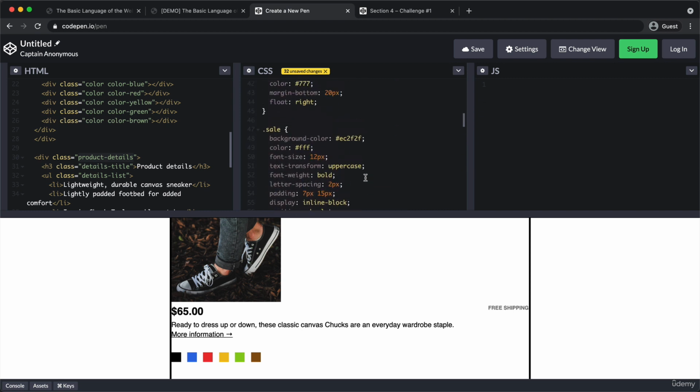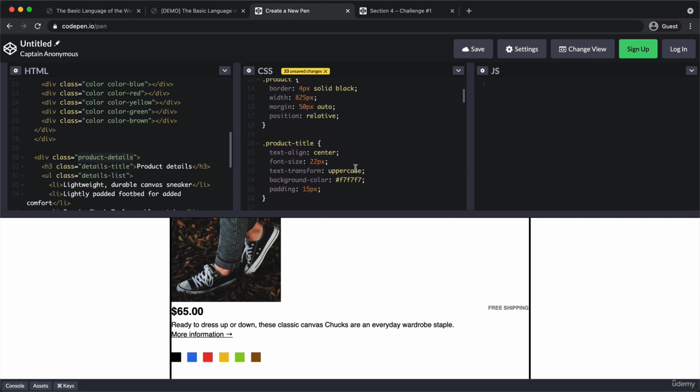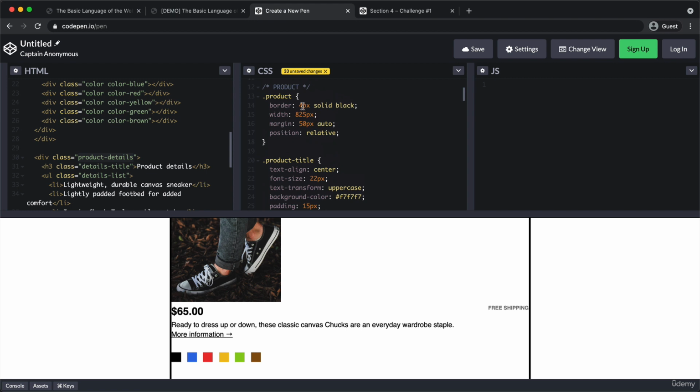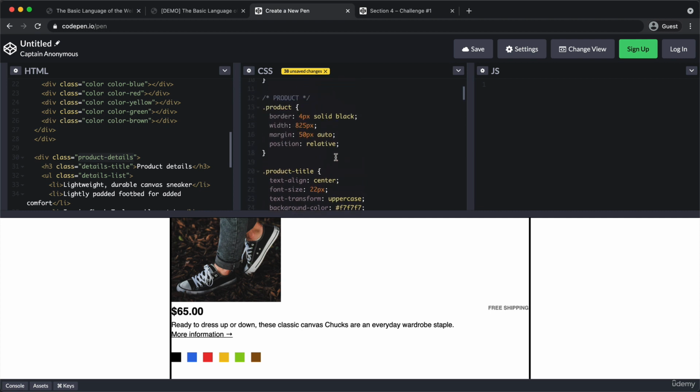All right. So let's do that. And I will add a comment here so that I can show you the math that is happening. So the total width of this container is 825, right? And it also has a border of 4 on each side. So the math here is 825 pixels minus 8, which are the two borders on each side. Then minus 250, which is the width of this image. So where is that?